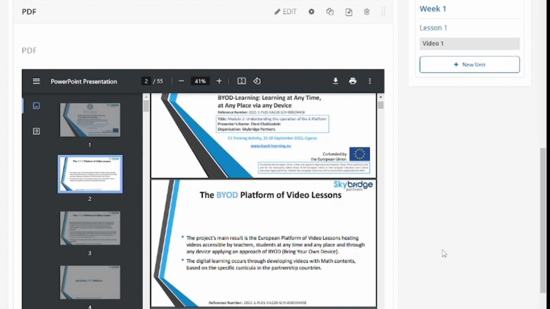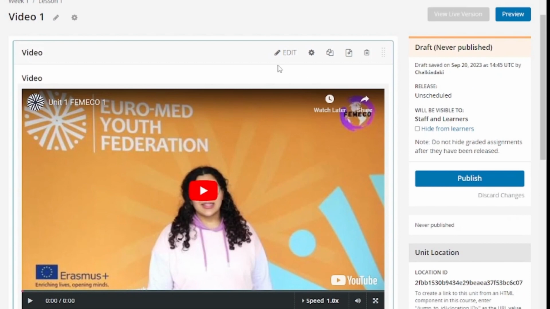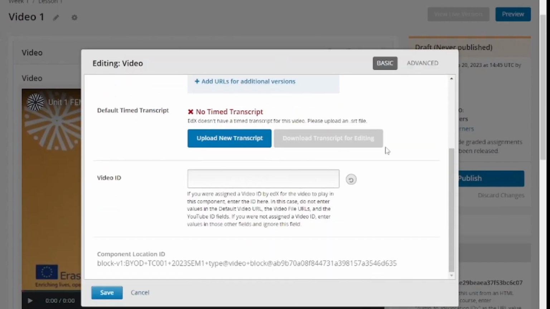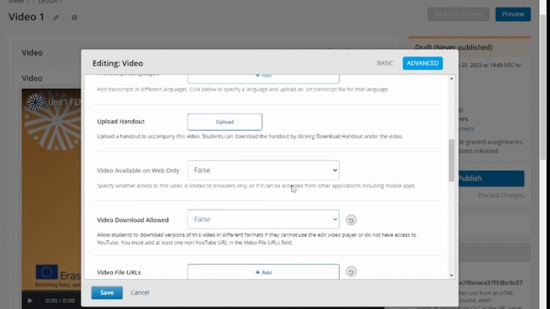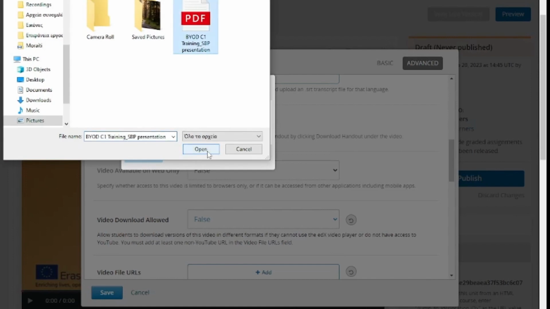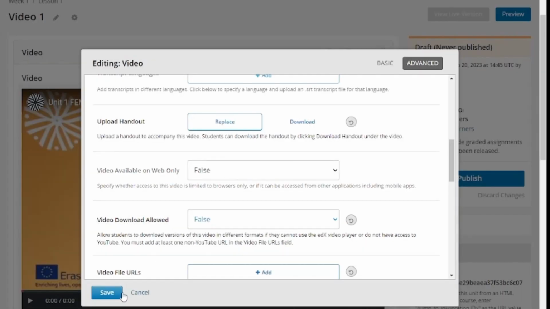Or if I want, I can even click here, go to the advanced settings and upload it from this option. This might take a minute because it's a heavy file. Okay, it has been uploaded.